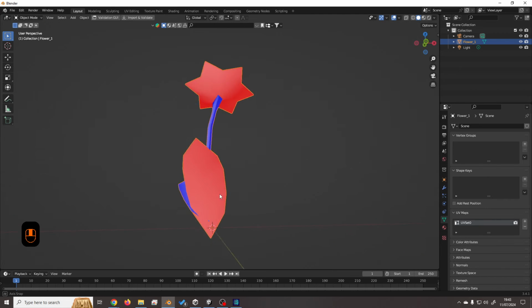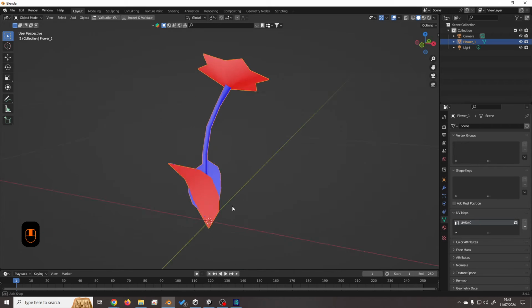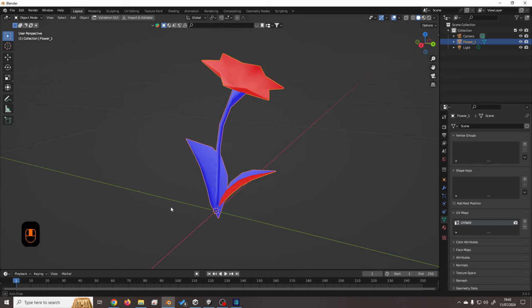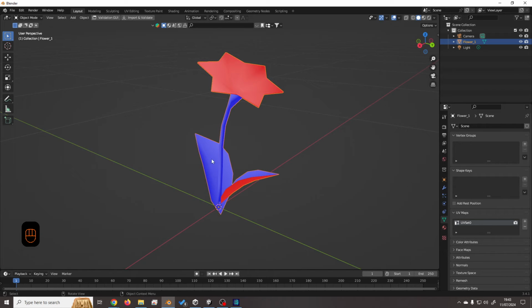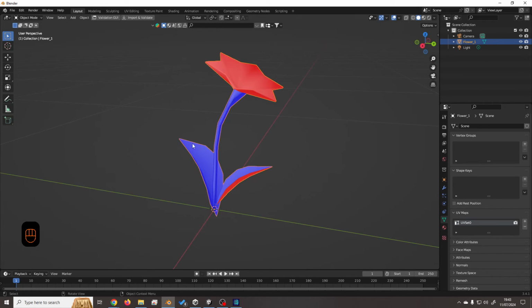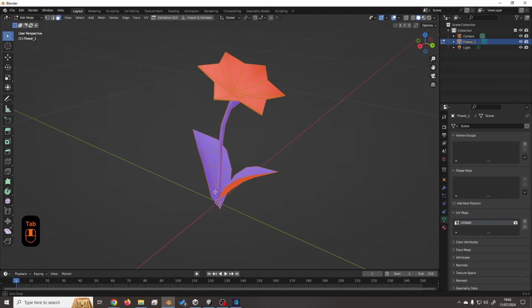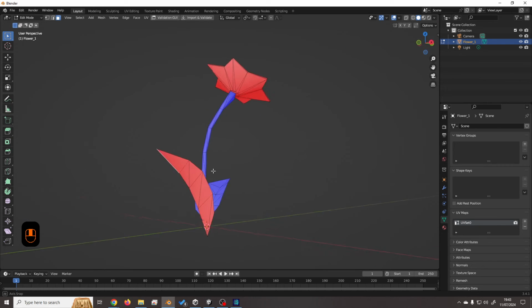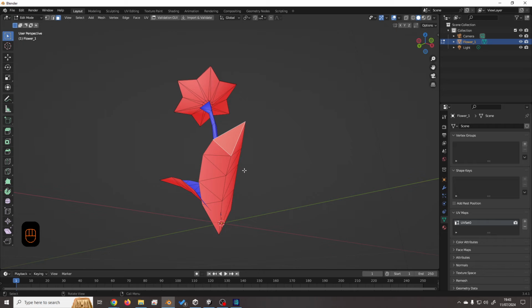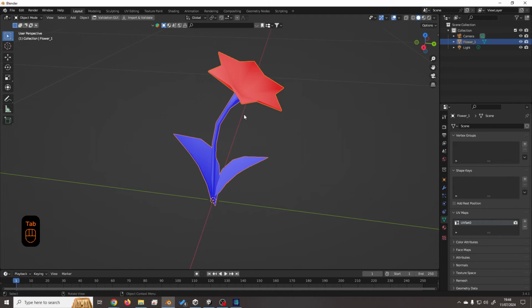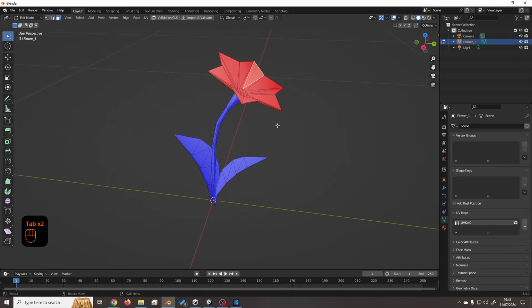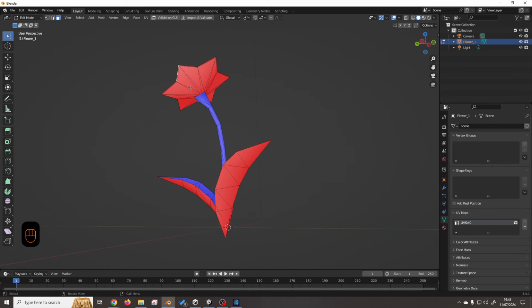So that's why the leaves disappear in Unity when you look at them from the back, but you can see them from the front. And that's because this is not what they call a manifold mesh. A manifold mesh is a fully enclosed, like a box, without a side missing. It's more like a plane that's just been deformed. So we can show that by selecting a face on the leaf. And if you go to the other side, you can see the face selected on the other side, you know that it's just a single layer. Whereas the flower, we can select a face, and when we go through the other side, it's not selected.